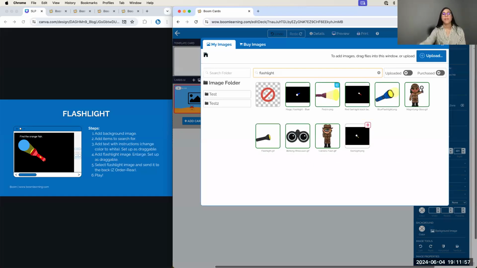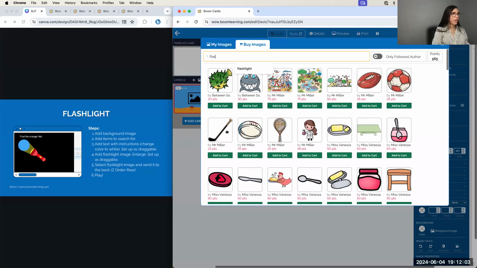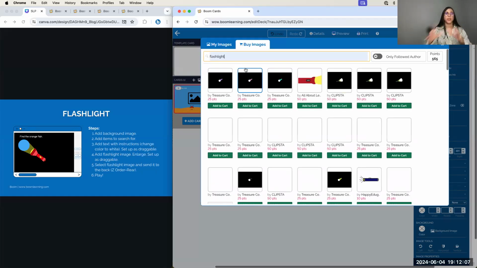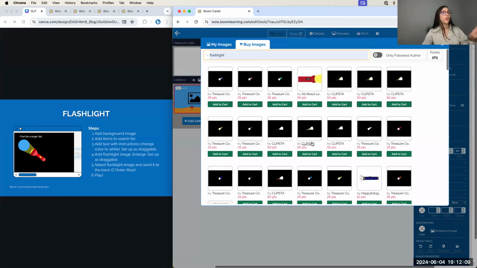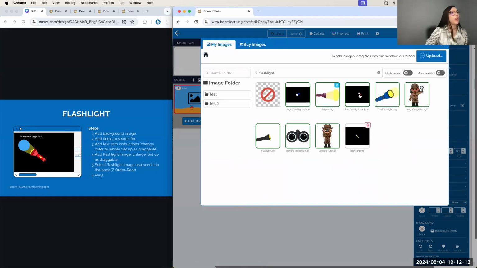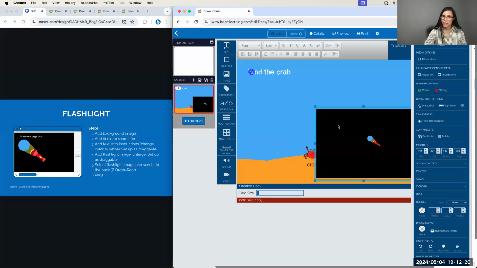And we do have a lot, and I'm going to show you a lot of flashlight images in the Boom store. So if you're wondering how they created that image, you don't have to. You have lots of flashlights here that you can get. My favorite one is this one. This is the secret sauce.